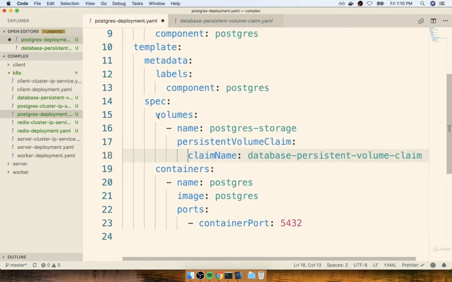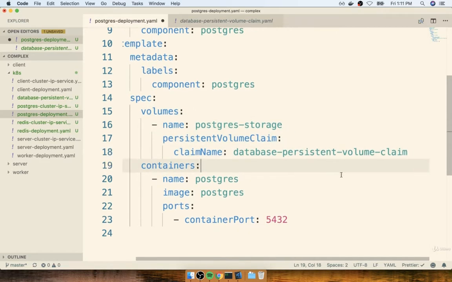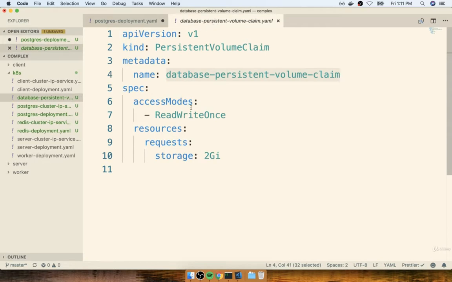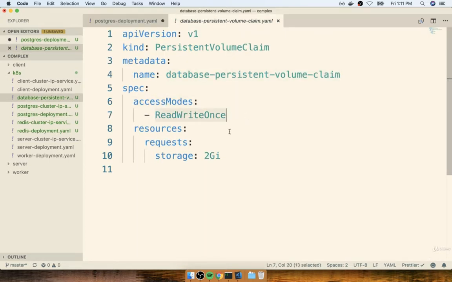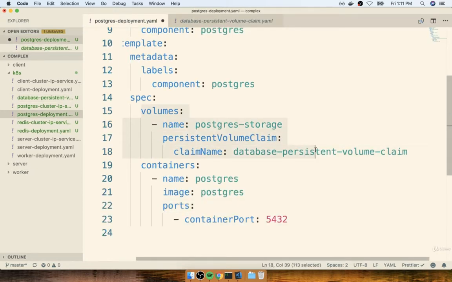Okay, so this right here is what sets up the request on the pod to reach out to Kubernetes and say, I need some type of long-term storage that meets all the requirements that are laid out inside of this database persistent volume claim object. And that's what we had just put together over here. So this line alone is what's going to make Kubernetes realize that it needs to go over to either the local hard drive, if we are in the case of your local environment, or some cloud provider in the case of being deployed in production, and say, hey, I need to somehow source or somehow get some slice of storage that has this access mode and storage of 2 GB. So all this is going to do right here is allocate that storage.